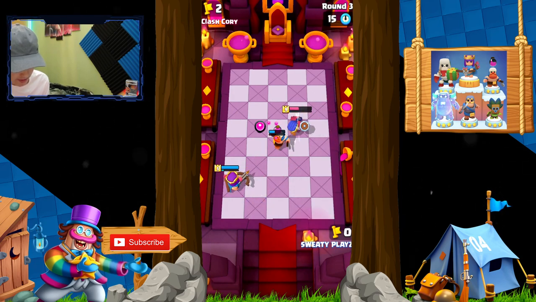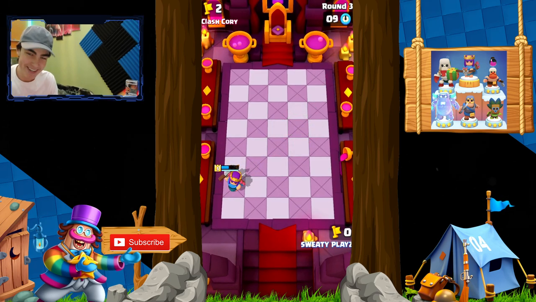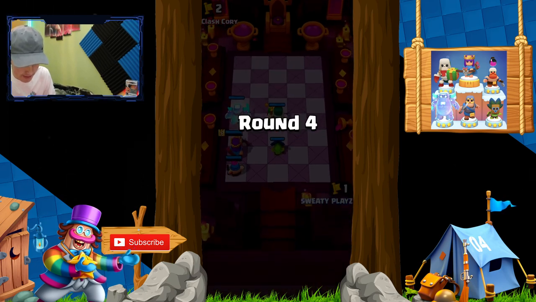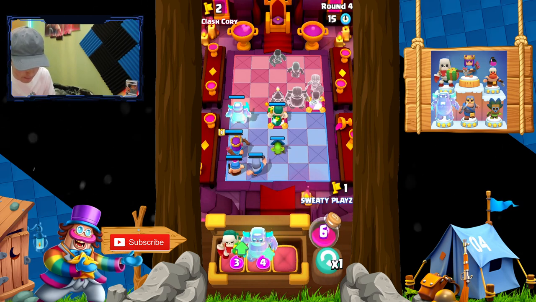Alright, actually might be able to win this round. Please, please, please, one more shot. Let's go. Alright, could this be a comeback? Let's see. Alright, so now that I got one round, I think... Oh, we got the mirror tile. Let's go. Alright, we can place knight in the back.